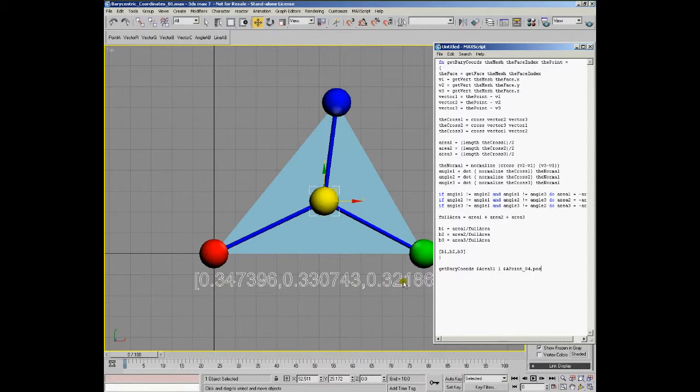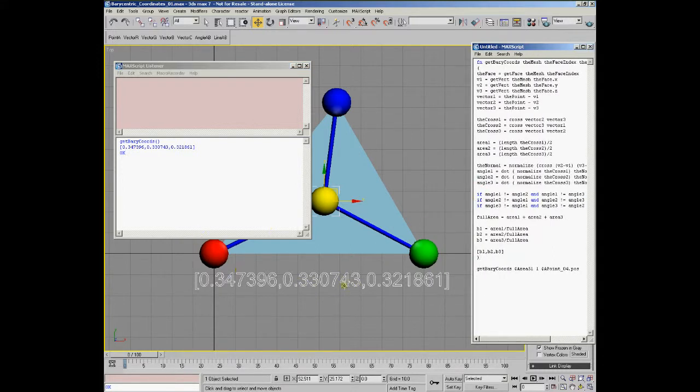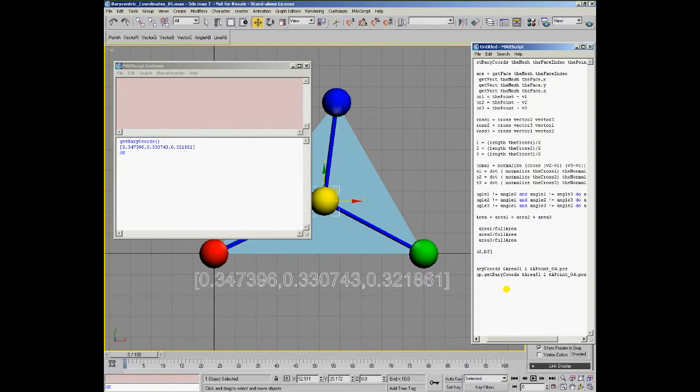We already have the barycentric coordinates displayed on screen, and after evaluating and calling our own function, the result of our getBaryCoords function is identical with the results from the mesh op getBaryCoords function that we use to display the text on screen. Just to be sure, we can call the actual mesh op getBaryCoords function with the same parameters, and the result is identical.